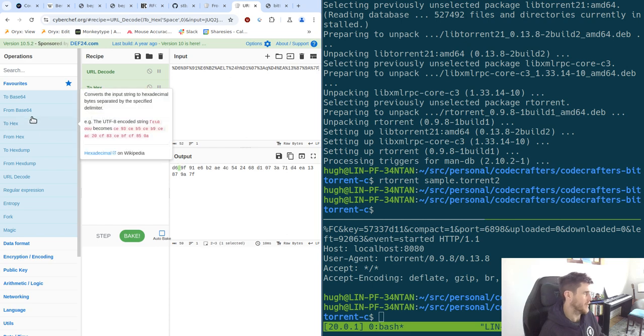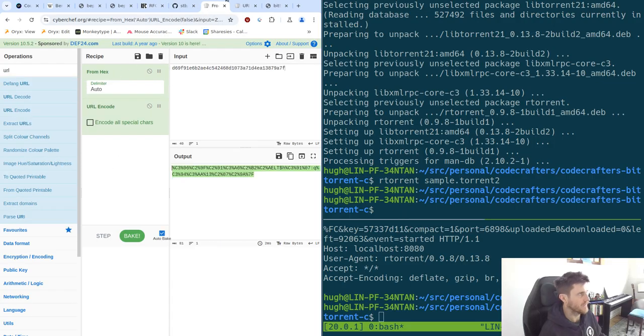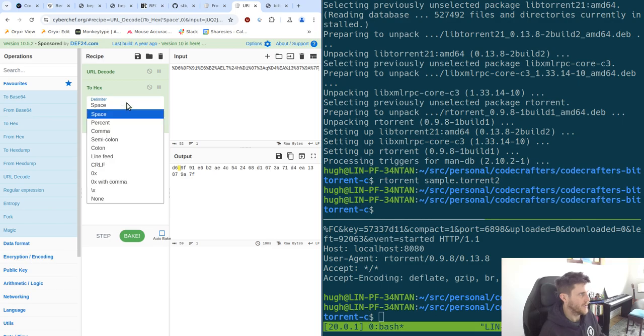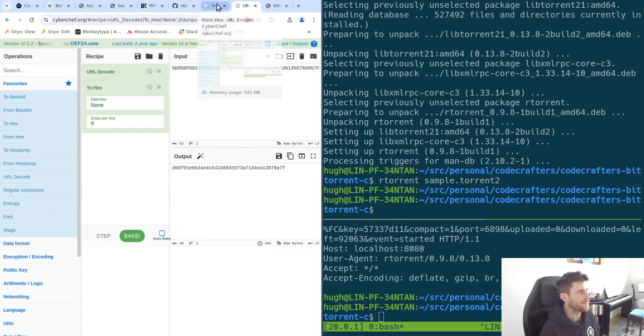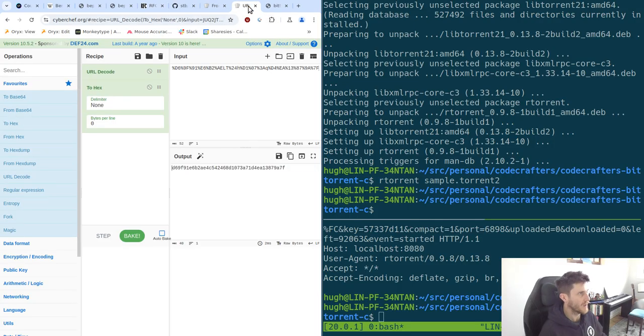Is there a reason why it's... Oh, did we have it from base 64? No, we had it from hex. And I think I just want this. And is this the same?